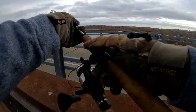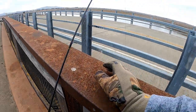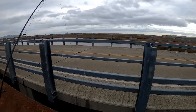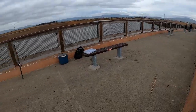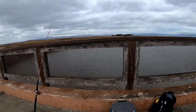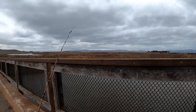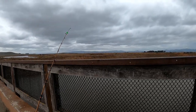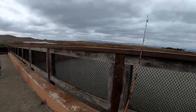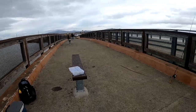Let out some line. There we go. Let's see if we get any bites. The chicken is what I want to get some bites. That'll bring in a nice catfish. I'm just trying to catch anything.